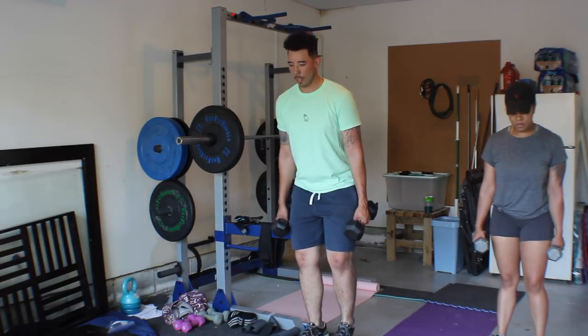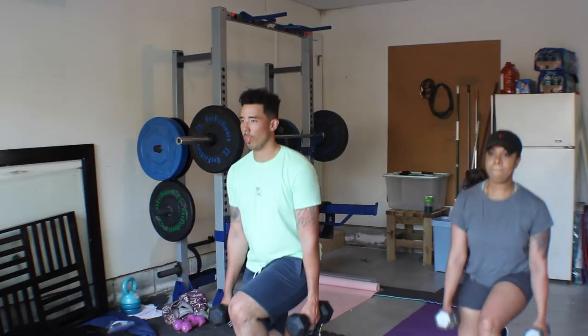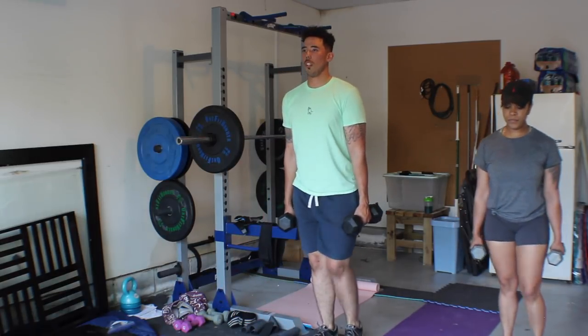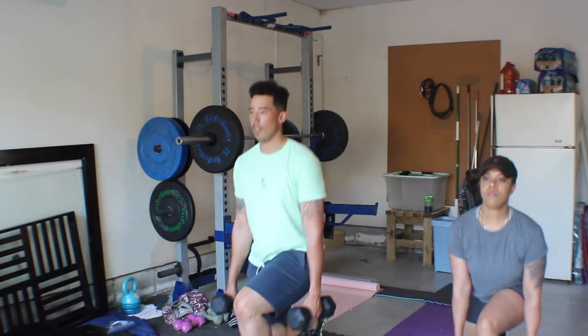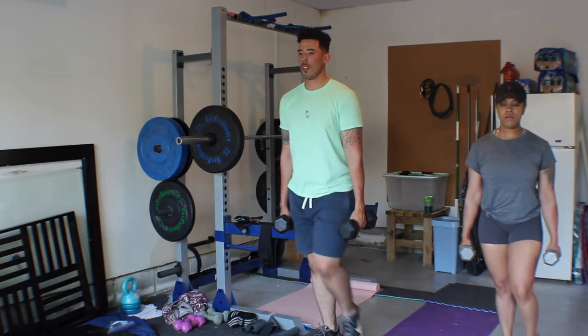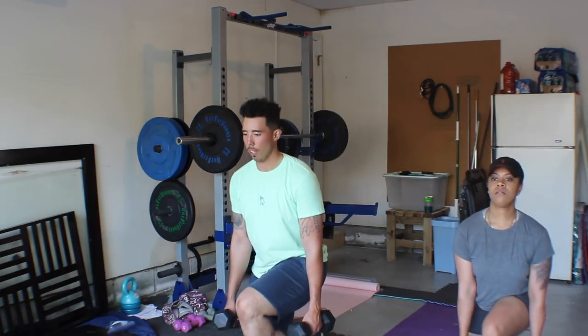3, 4, and 5. Okay, now we'll alternate to our left leg, same exact thing. 5 of those. 1, 2, 3, 4. Okay, and 5.